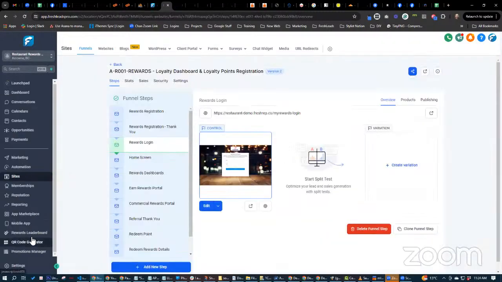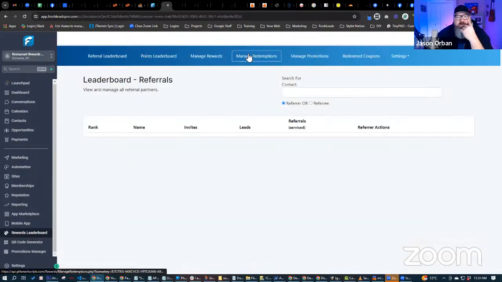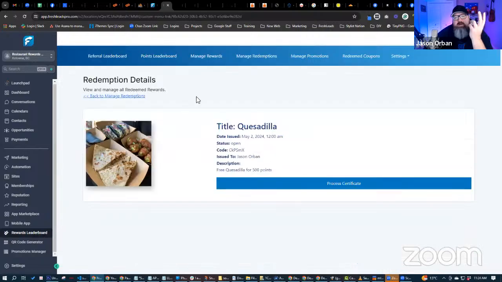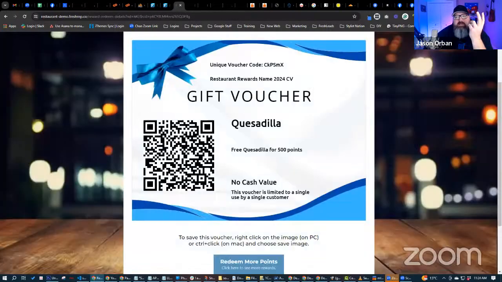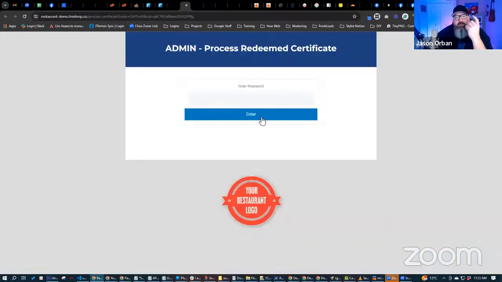So once they have those points, some people just have this set up on a tablet as well, and then we can send them to the manage redemptions. And if we put that code in here, we'll see that it's right here. We can do a search for it, and then we can redeem it that way too. So there's a couple different ways to redeem this. If you scan the QR code, it's going to take you over to a page here, and it depends on how you guys want to make it so that you can redeem codes.